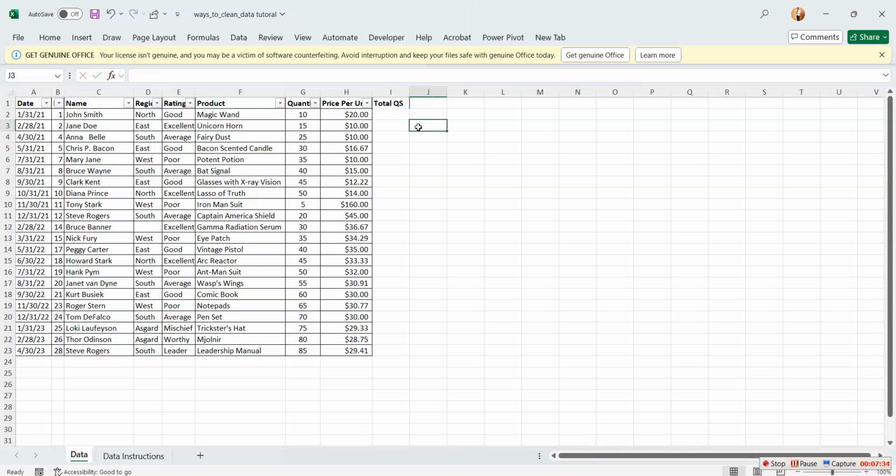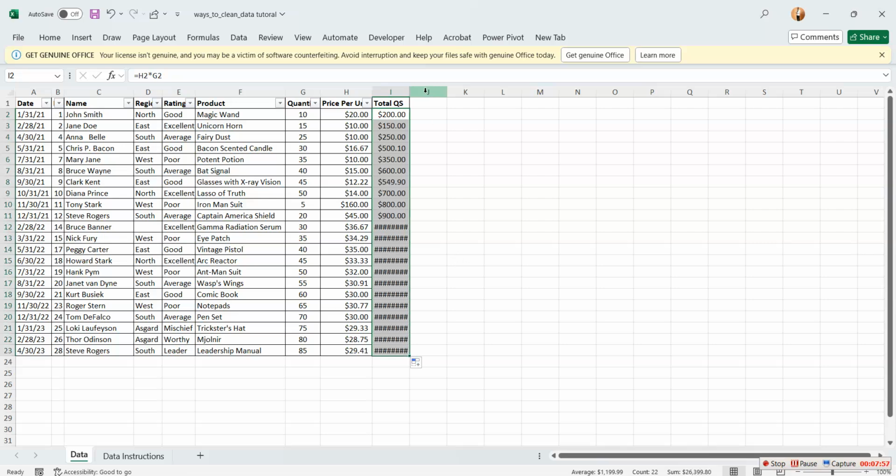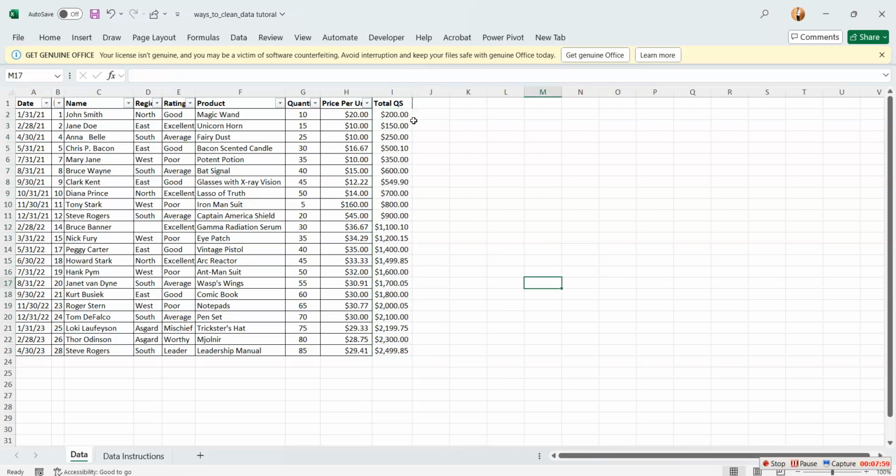If I want to get my total quantity sold, I will do equals this particular cell, shift star times this, then hit enter. Then I can drag down to autofill, then double click that place to fill all.